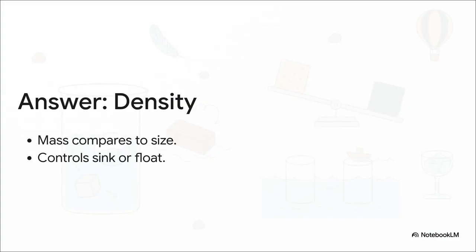And the correct answer is B, density. Awesome job if you got that right. Remember, density dictates if an object is heavier compared to its size. और यही एक single property determine करती है whether it's gonna sink or float. It is the absolute foundation of everything we've talked about today.